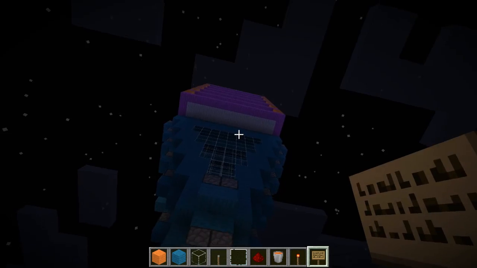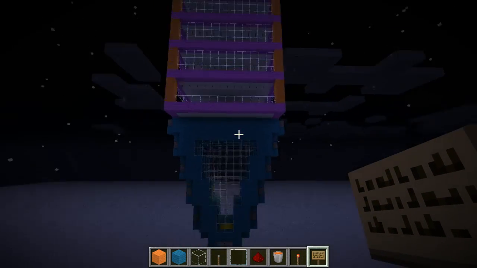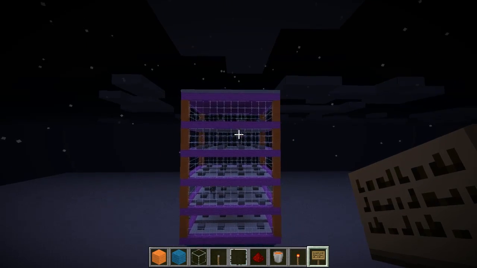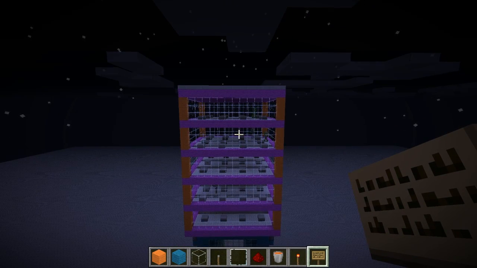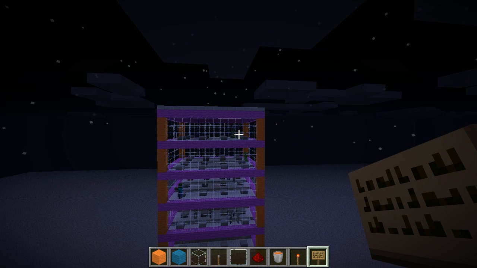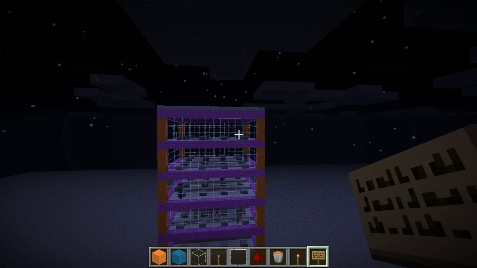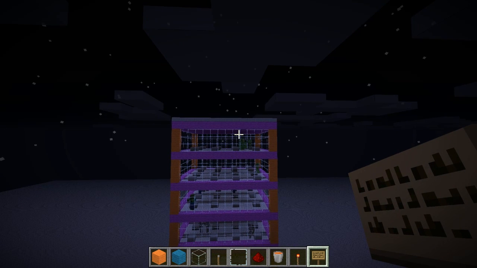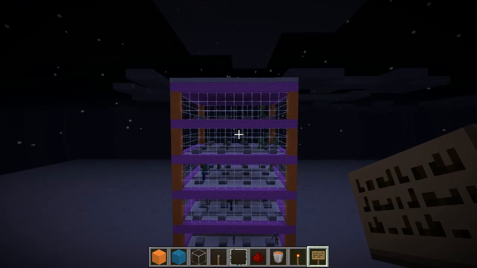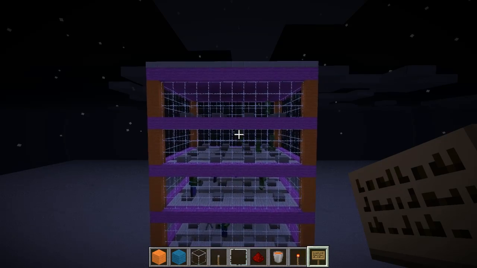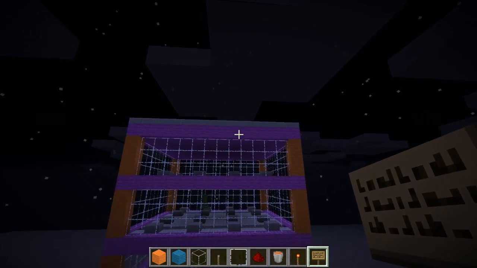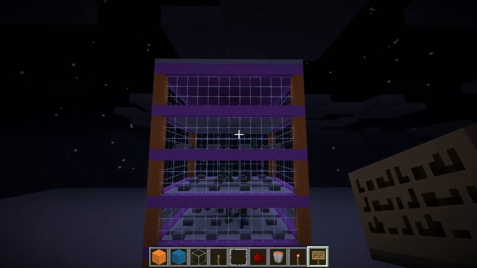So I think this is what you could do. Inside you can make your pads bigger, you know, you can try out different sizes or shapes and different placement of the half slabs. You can use full glass to cover the sides. You can use fences, the nether fences, and you know, whatever you want. Or you can completely close it off, and then you don't have to do the water setup. If you make it completely dark in there, you have a really high efficient trap.